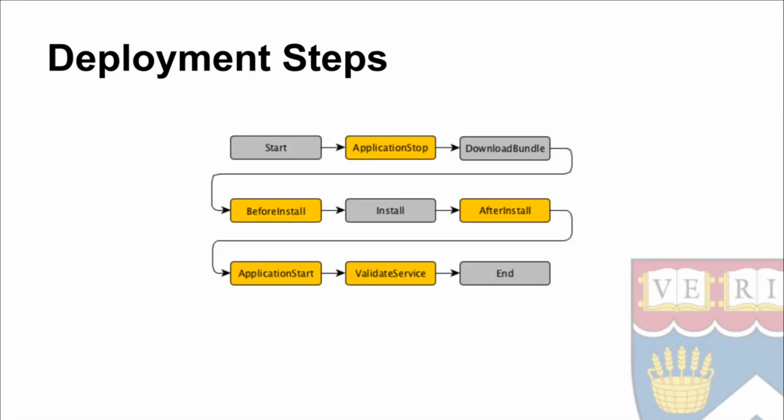And you define what happens in each one of these steps according to what they call an application specification. This is a YAML-based file that you actually stick in your product's source code as part of the artifact, and it describes to Code Deploy what to do at each one of these steps. All of the ones in yellow in this workflow are the ones you control. So from stopping the application, to before you start the install, after the install happens, starting the application back up, and then validating that the application successfully upgraded and is back up and running.